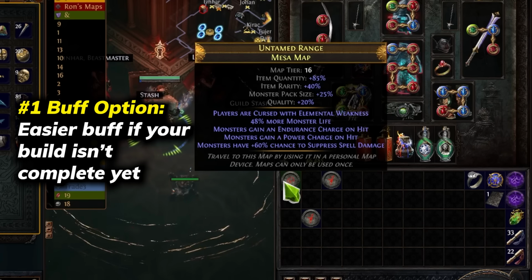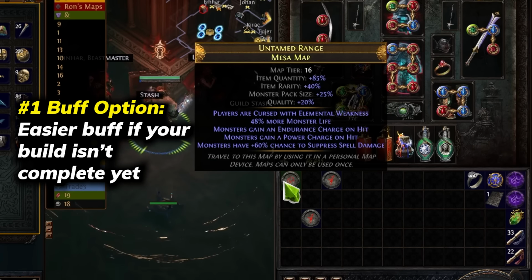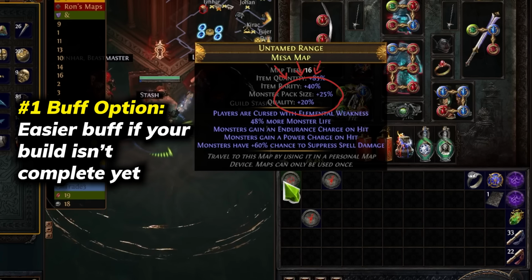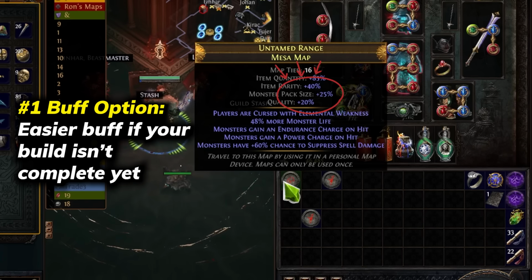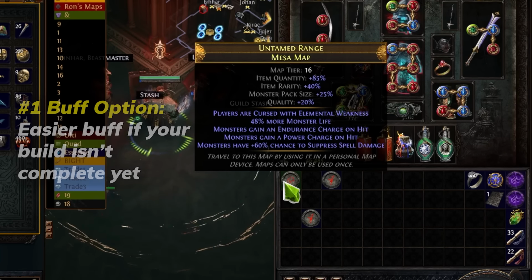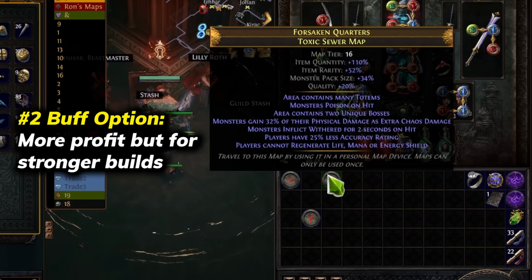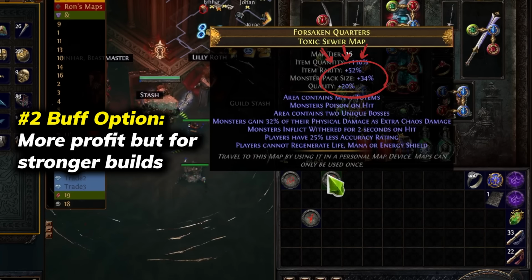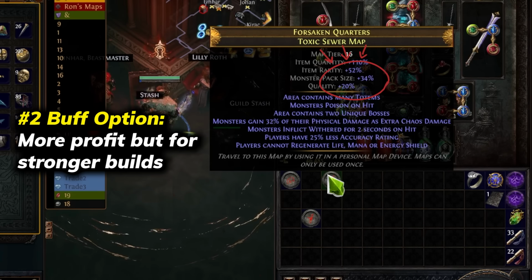Approximate monster pack size should be at least 20%. Keep that in mind, because if your pack size is going to be lower, your profit is going to fall off. So that map would be absolutely alright, you can corrupt it on top and make sure that you have quality as well. But if you want to have more profit, going for something like that is a better idea. As you can see, pack size here is 34%, so that map could provide even better profit.